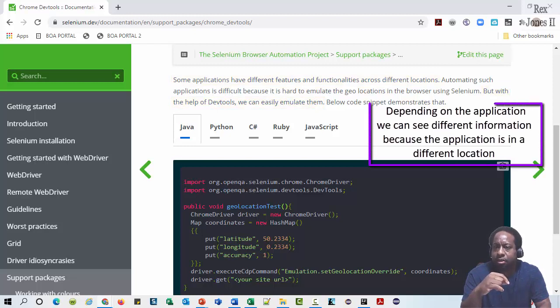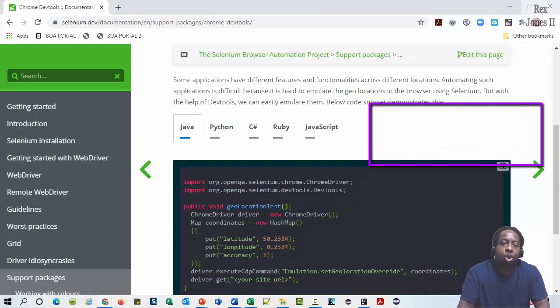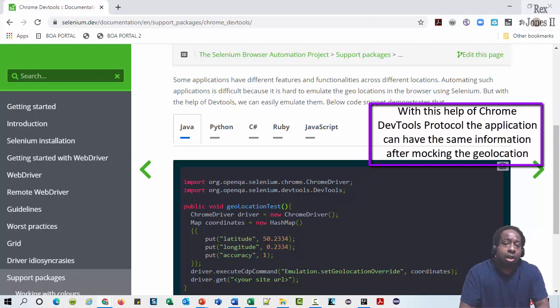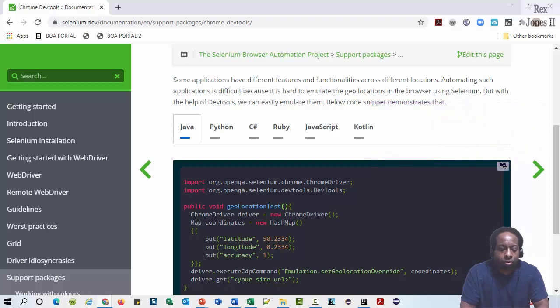Depending on the application, we can see different information because the application is in a different location. With the help of the Chrome DevTools protocol, the application can have the same information after mocking the geolocation.